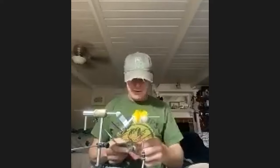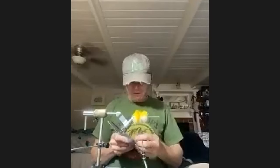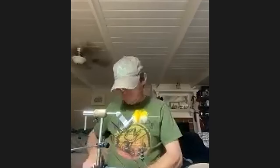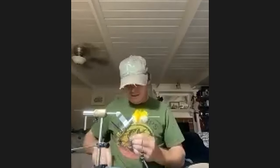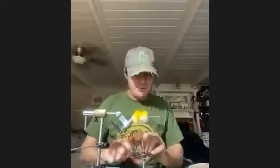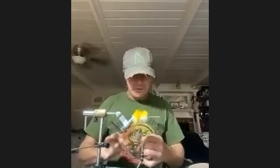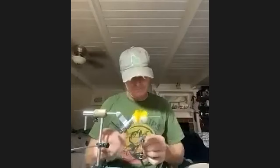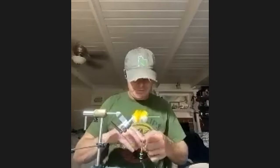Okay. On this particular fly, it'll have a ring and a spot in that too. So the ring I make with gray and green, and this is a good way to show you an easy way to mix colors. So I've got just a little pinch of gray, and I'm going to put that in my hair stacker.